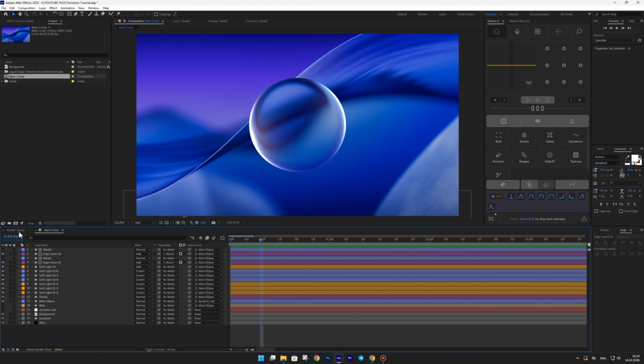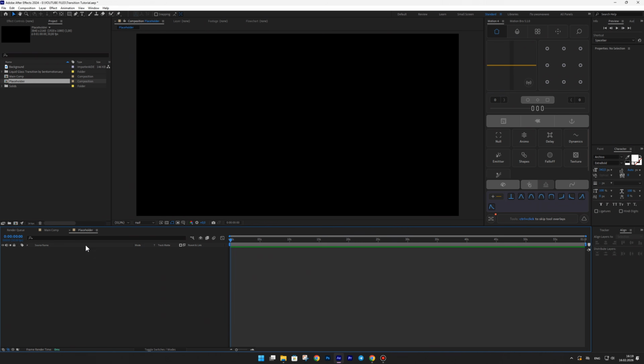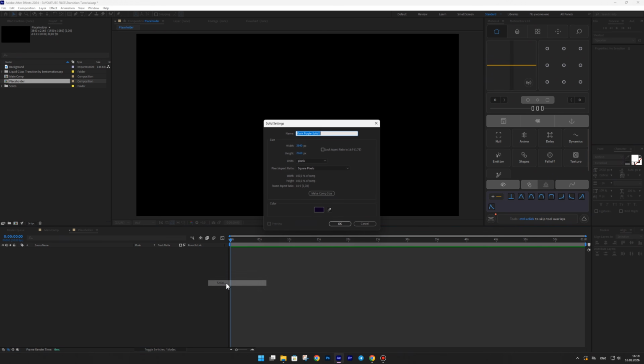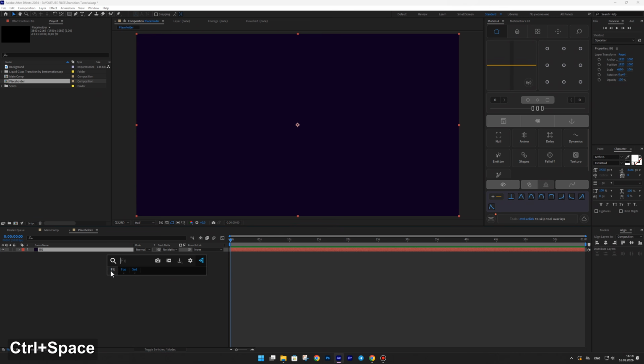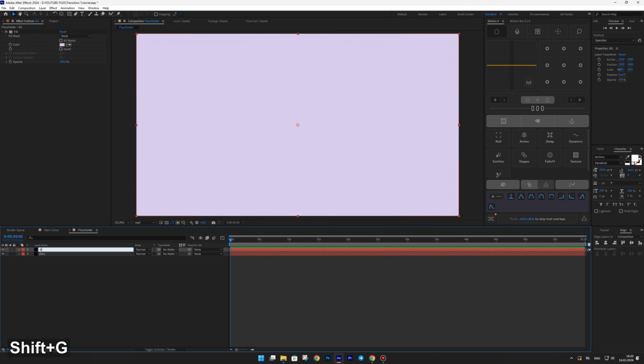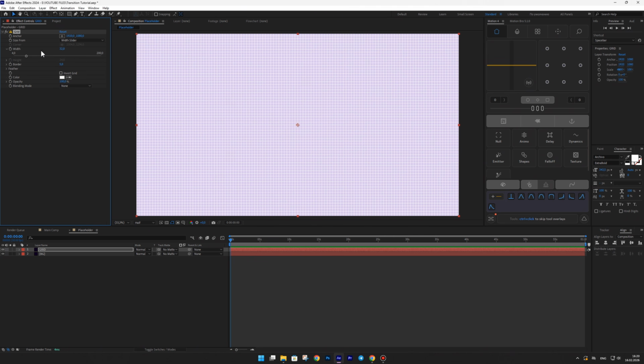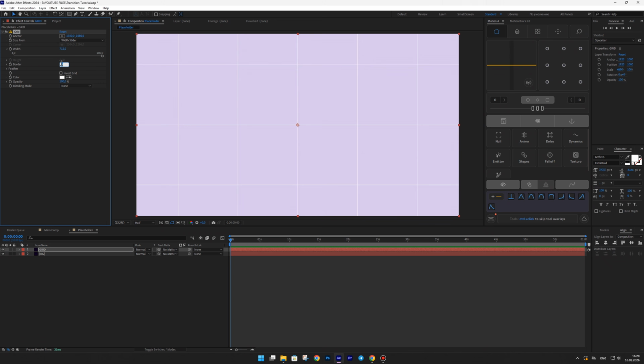Now let's create the placeholder composition and set up a simple scene. Create a solid and add a fill effect. Then duplicate the solid and apply the grid effect. Make the grid a bit larger and thinner and tweak the color.